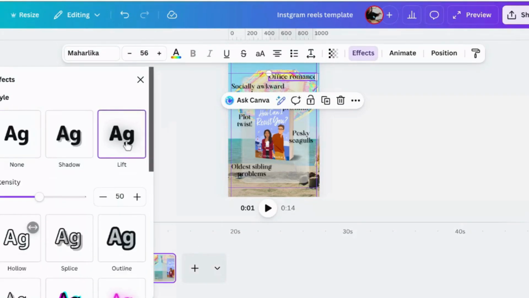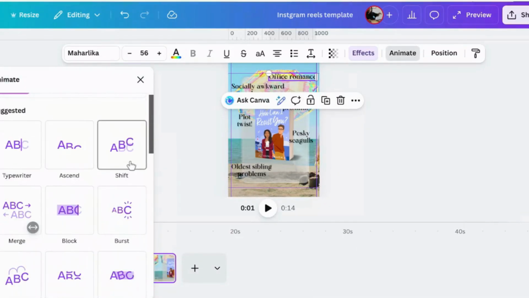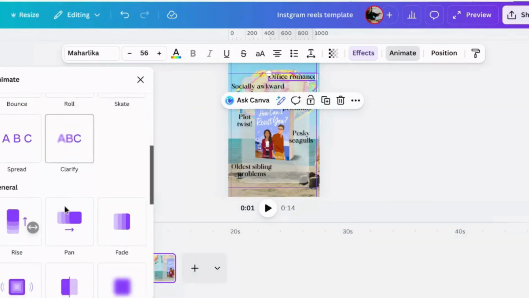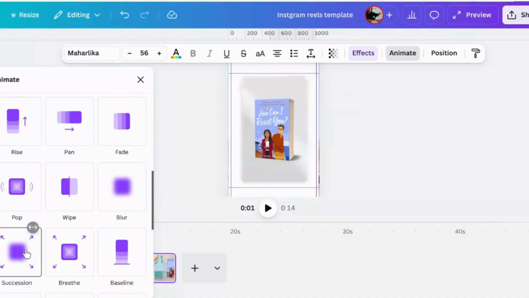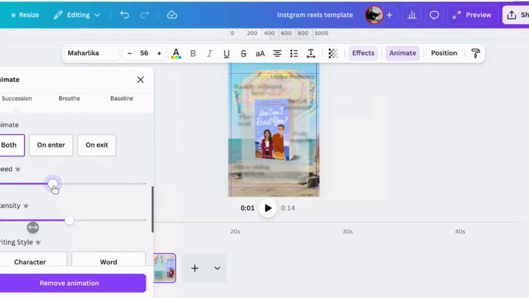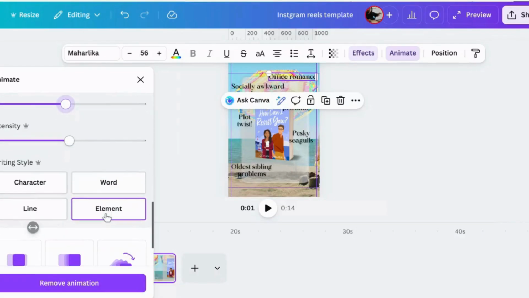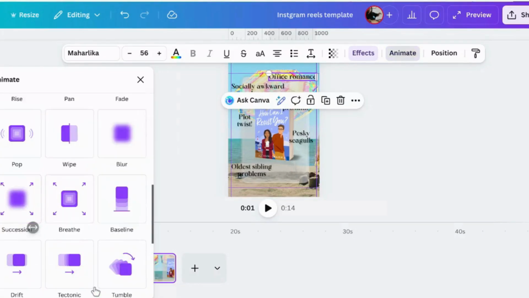So lift, so it makes it a little bit darker and behind it. And then I'm going to animate it. So there are lots of different ways to animate text, but the one I'm going to use is succession, where it slowly comes into view. If you have Pro, you can change the speed. We're not going to bother right now.